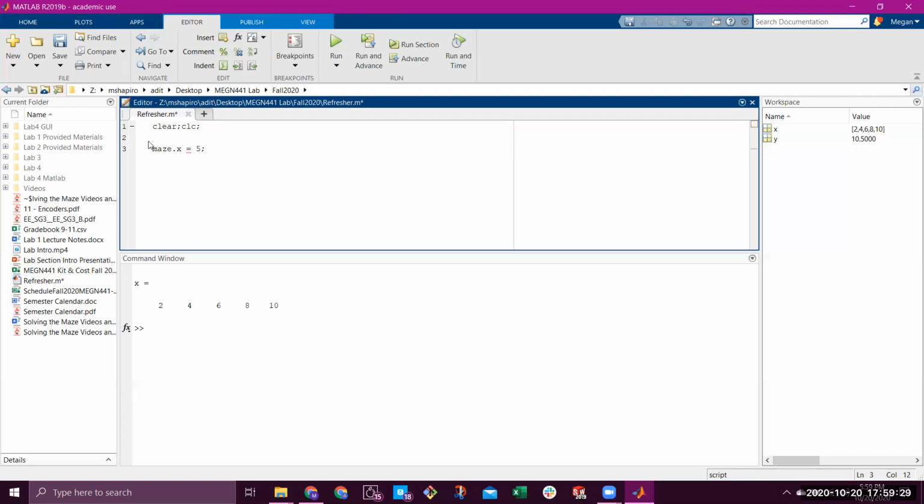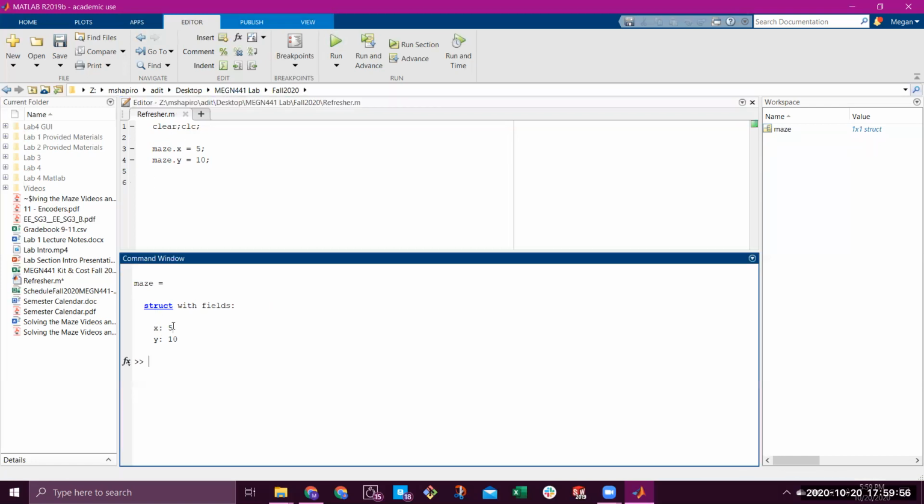So if I have a maze that has a member variable x and I set it to a value, I want to see what maze looks like. It's a structure with two named fields. And then these named fields in themselves don't have to be integers or floats.